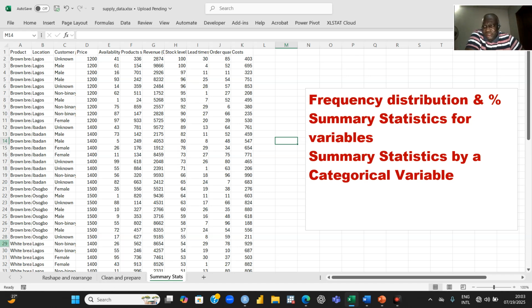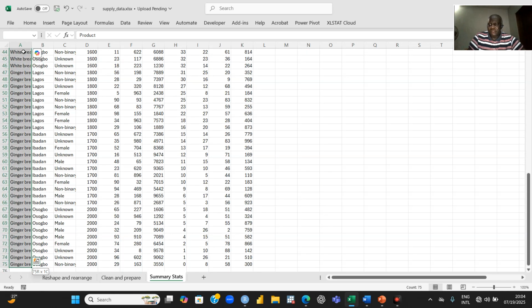For frequency distribution, let us do that for the product, for instance. So for the product, let's highlight everything here.